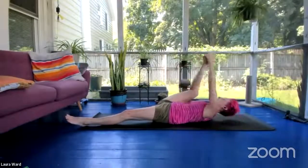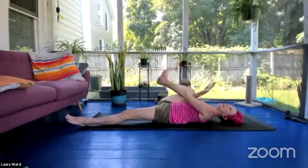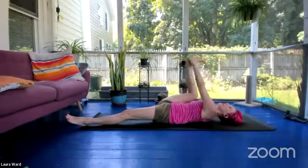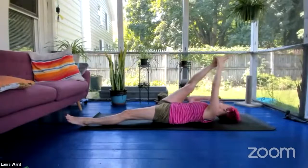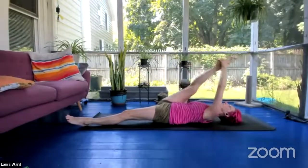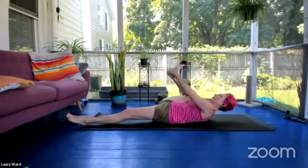Flex and open. Never stretch yourself beyond, on a range of intensity of 1 to 10, never go beyond a 7, right? Even going beyond a 6 is sketchy. But that's all relative. It's all what you feel in your body. But listen in. Be like, is this too much? Right? I'm actually staying well within my zone.